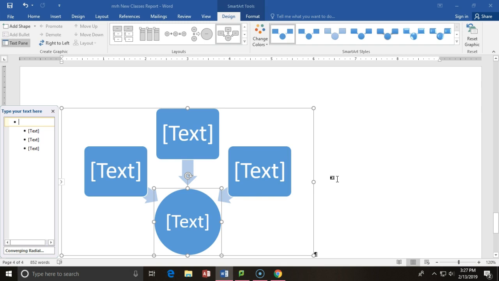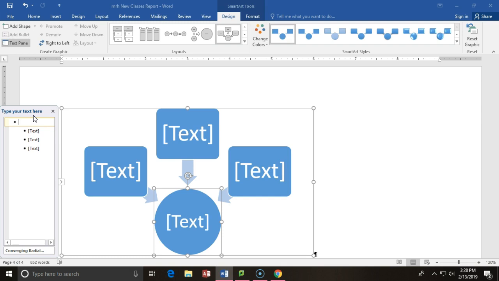Now you'll also notice that at the very top, you have SmartArt Tools that show up: Design and Format. Don't click on anything right now because you want to use the tools that are on your screen. On the left-hand side, normally what folks do is they immediately get rid of this box right here. But this is the one that makes it really easy for you to type the stuff that you want to have show up here.